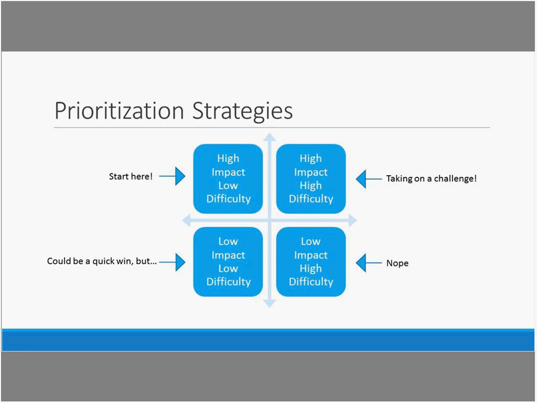So if we put an issue here in this quadrant, we're saying that that is an issue that has a lot of potential for impact on health within our community, and it wouldn't be that difficult to begin to tackle it. We have some ideas, we have some resources, we have some capacity in that area, and we think it's doable. We think of this quadrant as the golden quadrant. This is where you want to start. If you can identify strategic issues where you can have a lot of impact without a lot of difficulty, this is where you go. Second quadrant here, high impact and high difficulty, the next place to go.